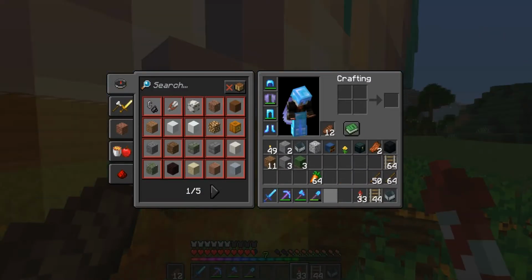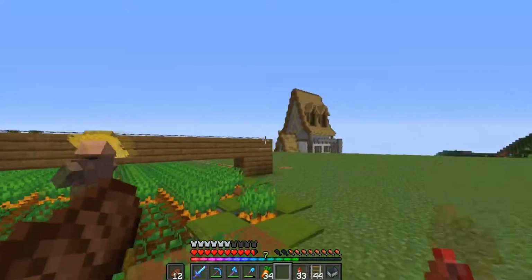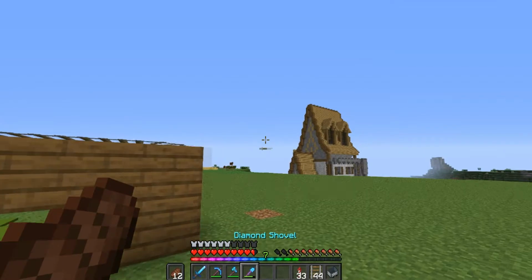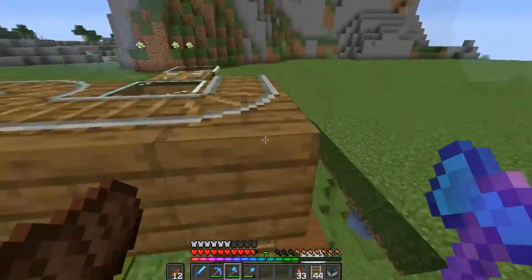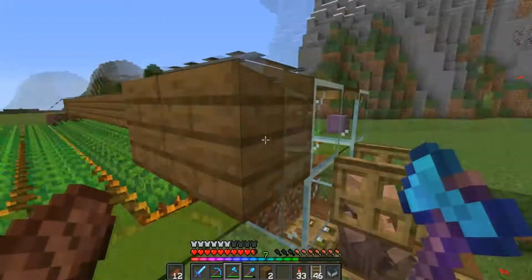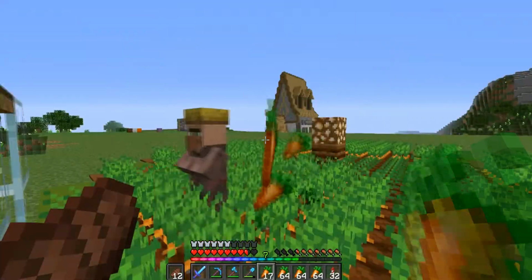Man, doing this in survival over creative. Obviously, I've done it in my creative world, but it is a different ball game doing this in survival. Villagers are the worst. If anyone tells you anything differently, they're lying. They're lying to themselves.